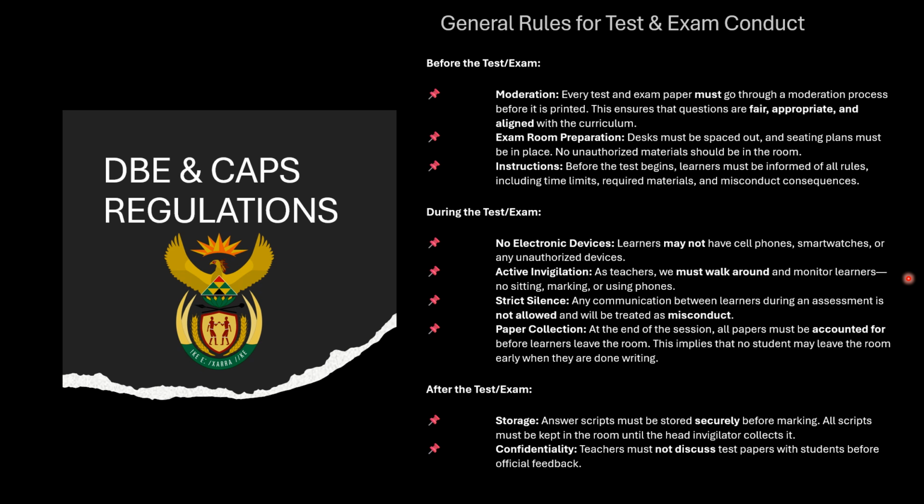So, before the test and exam, moderation. Every test and exam must be moderated, that we have done, before it is printed. This ensures the questions are fair, appropriate, and aligned with the curriculum. Exam room preparation: desks must be spaced out and seating plans must be in place. No unauthorized materials should be in the room.